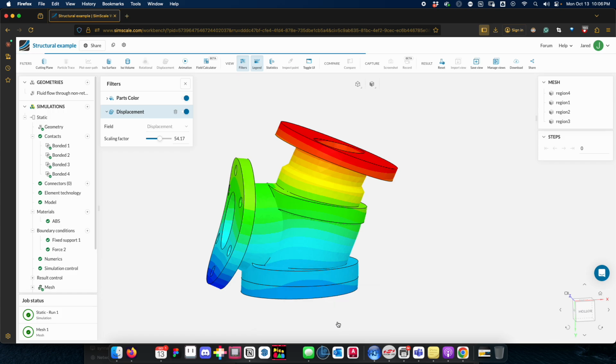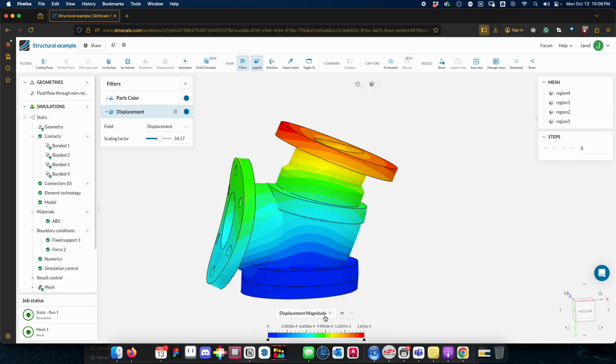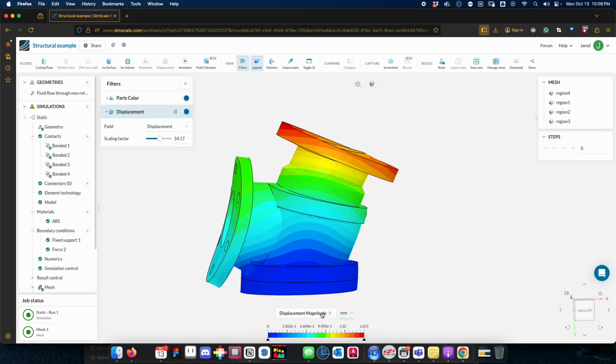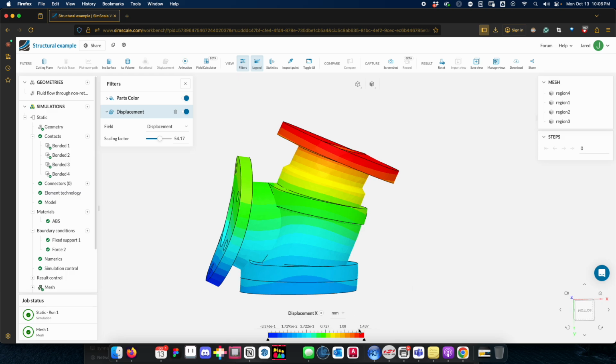You can also go with the magnitude, but in general, you can change this to the unit. I have millimeters. You can see that it deflects 1.651 millimeters, and in the x direction, 1.437 millimeters, and I'm applying a force.